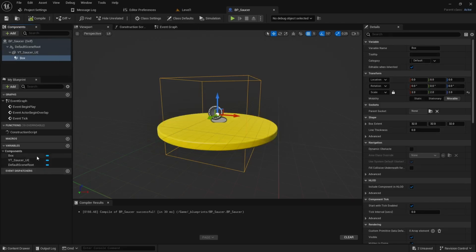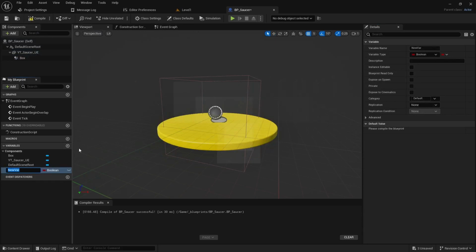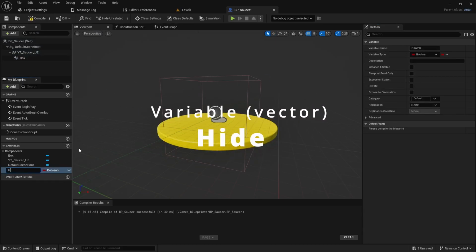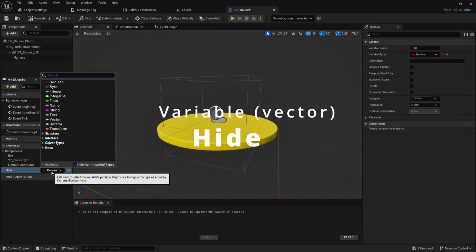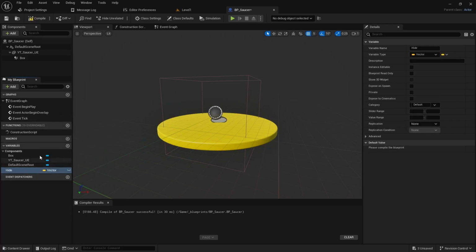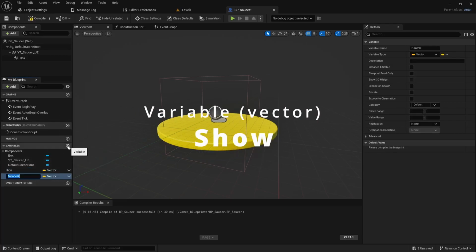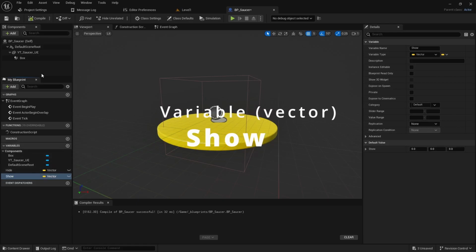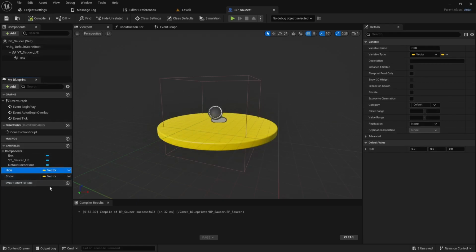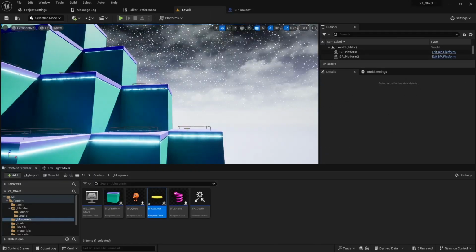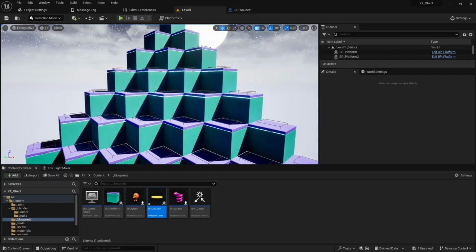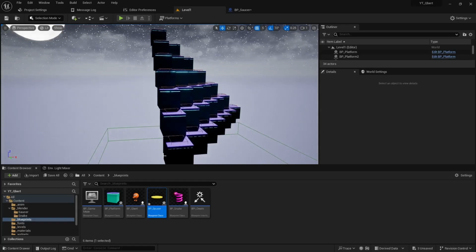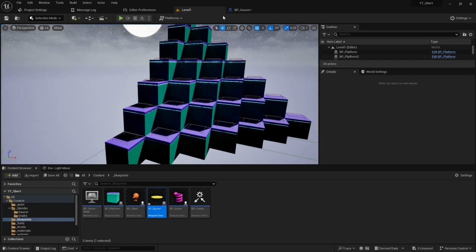And then we're going to need two variables. The first variable is hide, and I'm going to make this one a vector, and the second one is show, and that's also going to be a vector. Now I have these values hard-coded. Essentially they're going to be just to the side right here, and I'll show you that in a second.